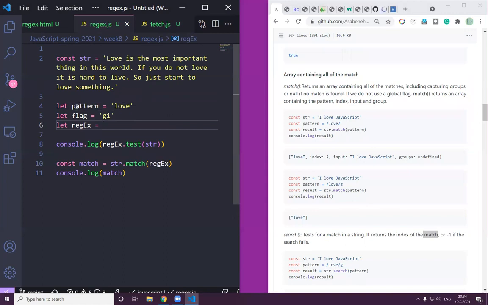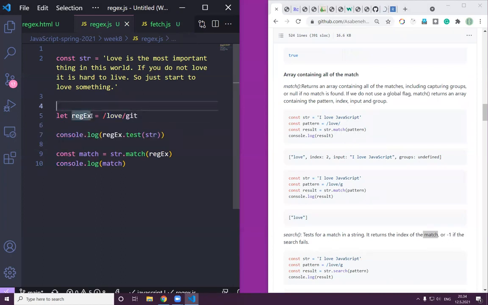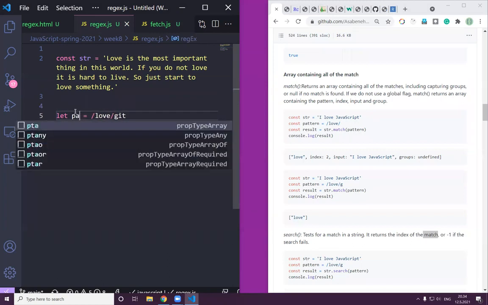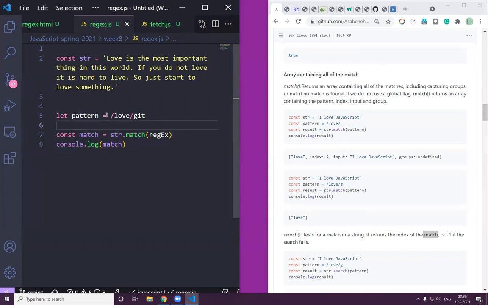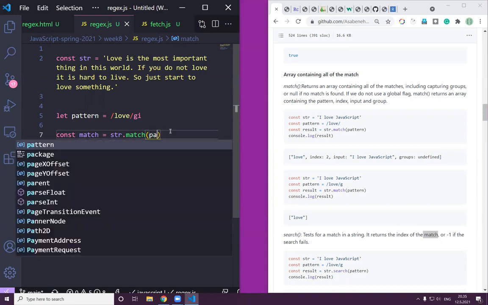And you don't have to write pattern whatsoever. You put the regex in the pattern. So you write something like this: the love will come here and the flag will come here, GI. And you don't have to have all this. You may even call everything just your pattern. And this makes it somehow easy. Do you know how much? You have only one line. Then we can call it here pattern.